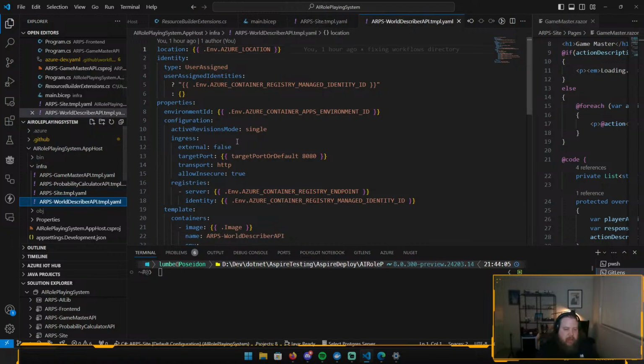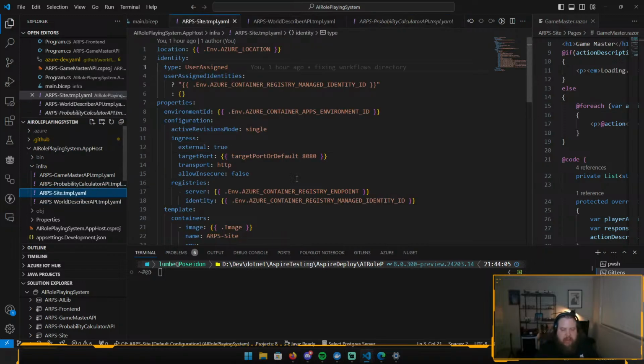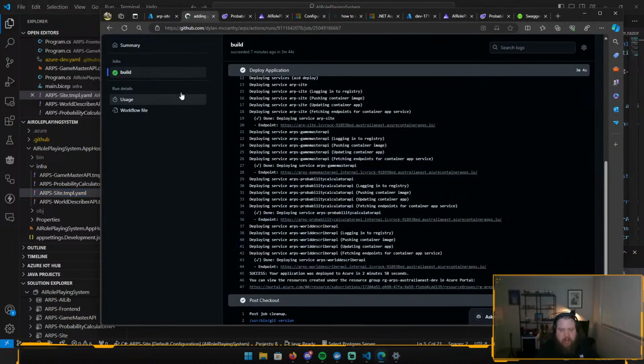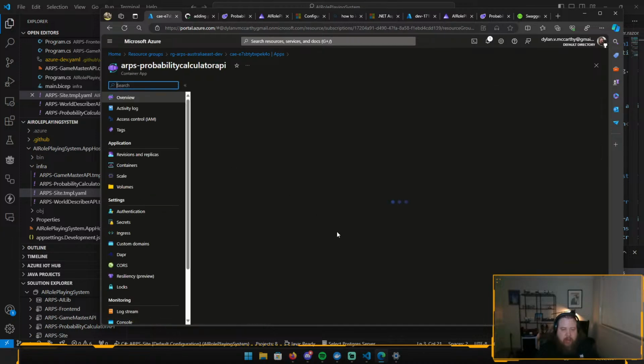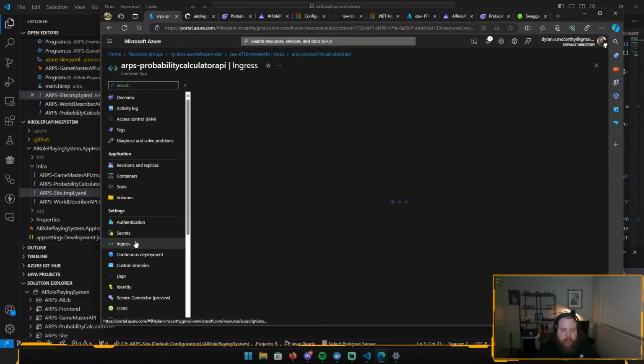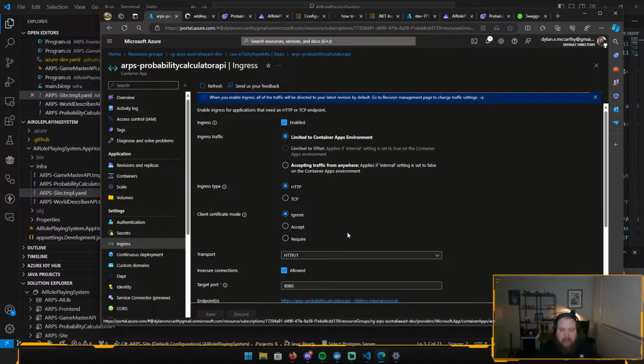So you can see here that if you just turn external off, then they just become the same as the others. Which, if we go back and look at this one, we say ingress, and we can see that's limited to this.